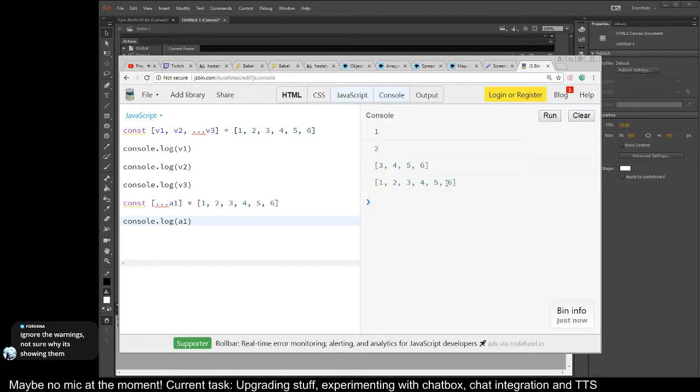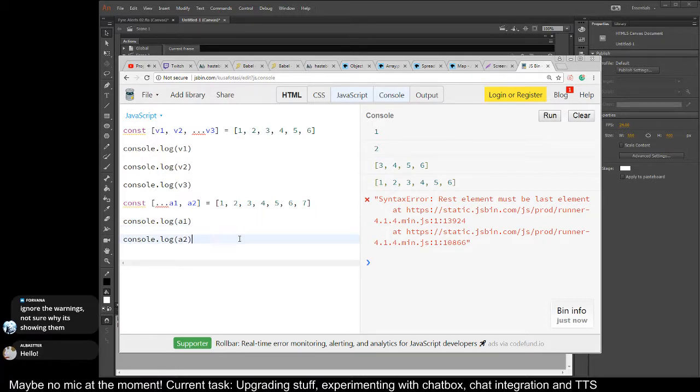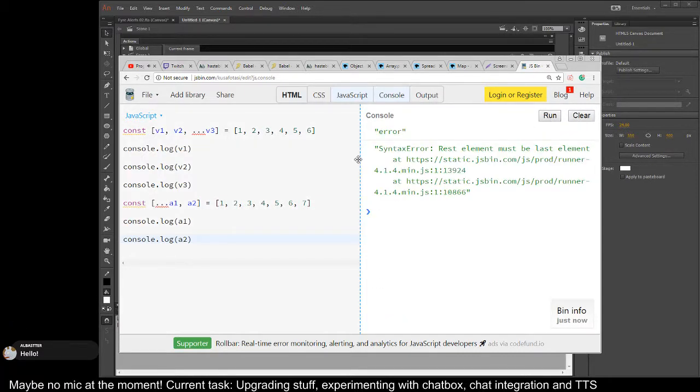Okay, interesting. And would I get an error if I did a2? So if I start off with... oh, okay, yeah. So this has to be the last thing.